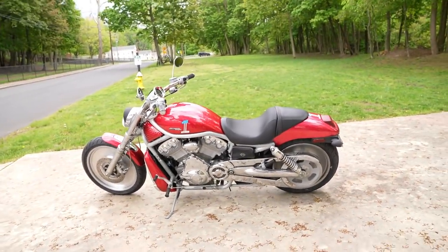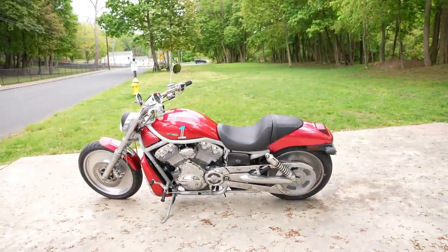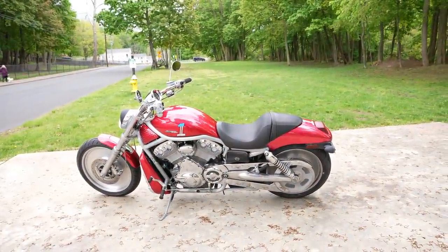If you're watching, we'd like one. Yeah, if you have a Harley Davidson Destroyer and you want to display it, loan it to the museum, please, we'd love to have it. They made a street legal version of that, had the same paint job. I think that's probably what I'll be looking for, a street legal version of the ride.